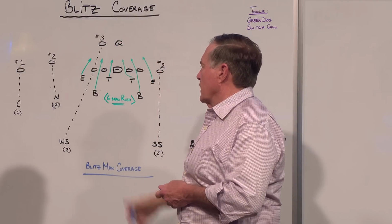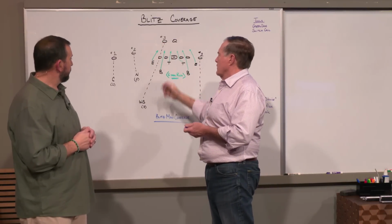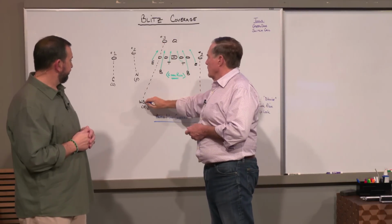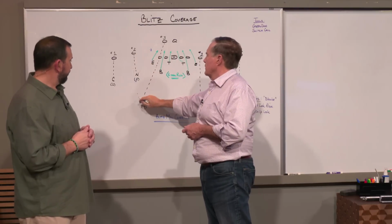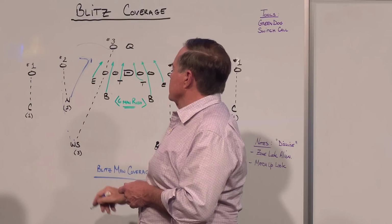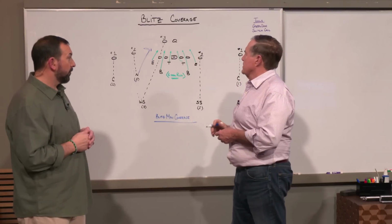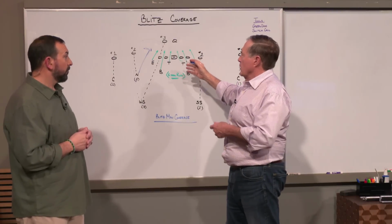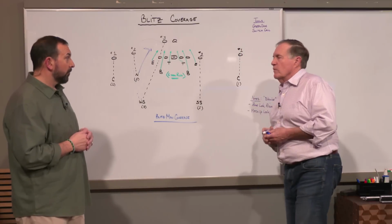And if you wanted to bring a 7th guy, if this back was out of the backfield, somebody would have to cover him. So again, for example, if you wanted to bring the nickel here and cover with the weak safety, if he were to release, then this blitzer would have to take him, and then you would have a 6-on-5 situation. So you would have a chance to overload the protection. But if they all released, or if they line up in an empty formation, then you would have to obviously move out and cover them.